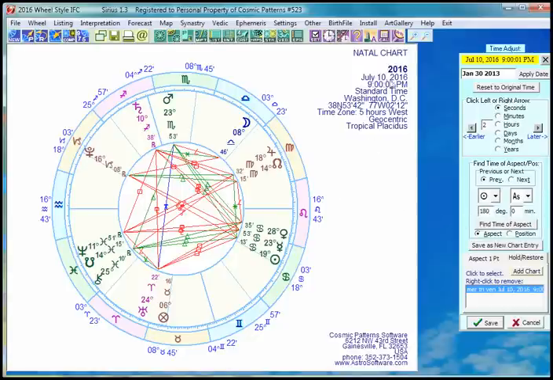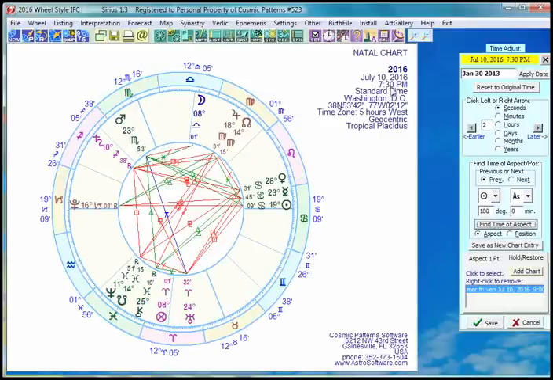And I'm here at July 10, 9 p.m. And go to the previous one, find time of aspect. And it's exactly 7:30 p.m. About an hour and a half earlier, there's the sun on the 7th. Exactly. And I know exactly when that's going to occur. And I say, well, gee, I kind of like this chart. What are you going to do? Write all this stuff down?